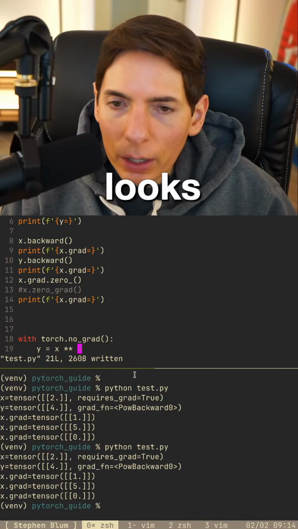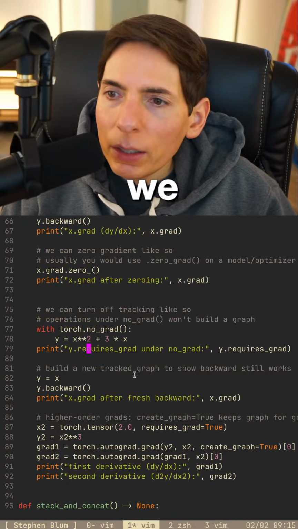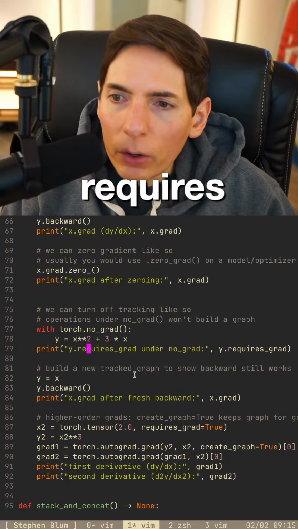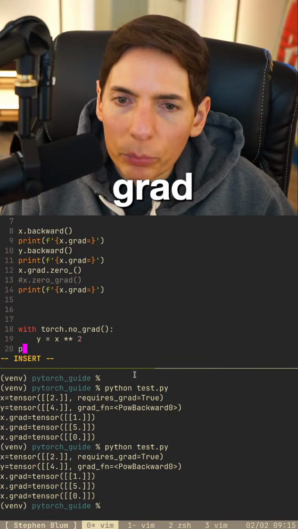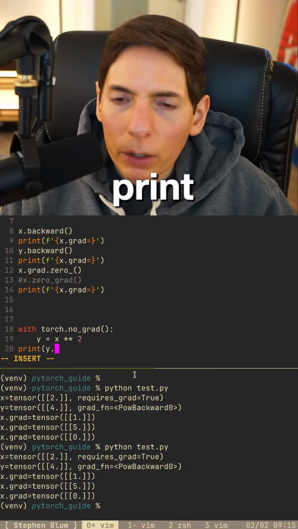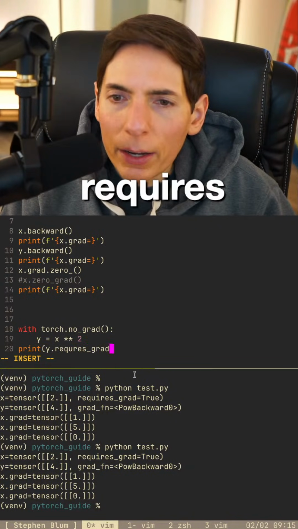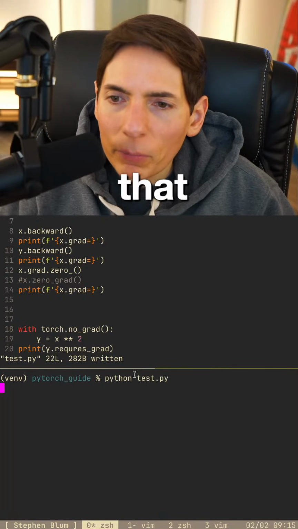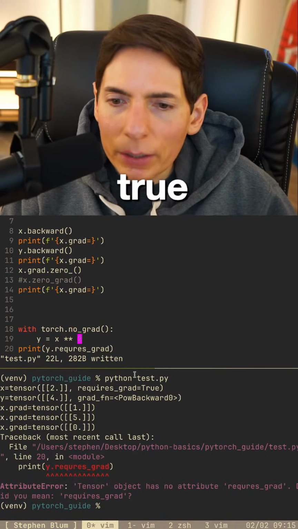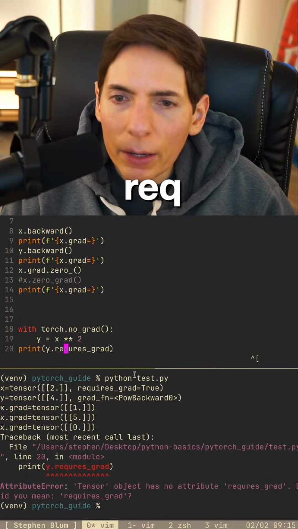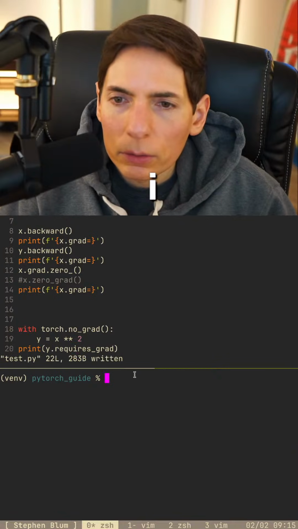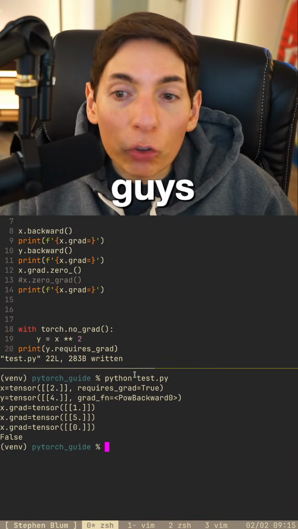Looks good. Then y.requires_grad. Let's see. Print y.requires_grad. Is that going to be true? Did I type it right? I didn't. R-E-Q-U-I-R-E-S. Spell it correctly, you guys. It doesn't require grad.